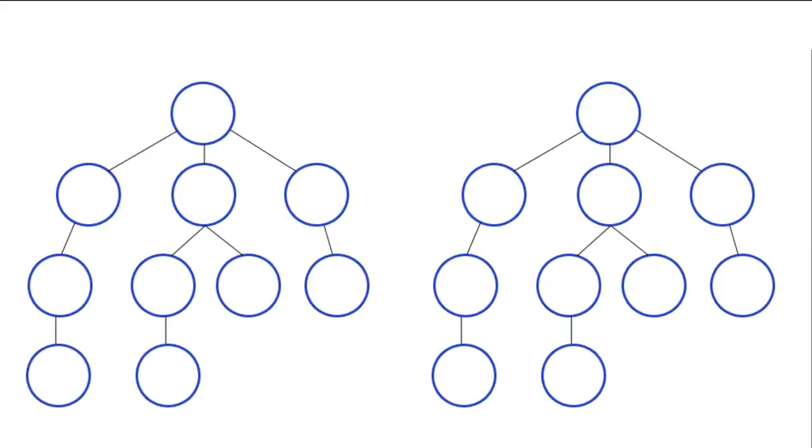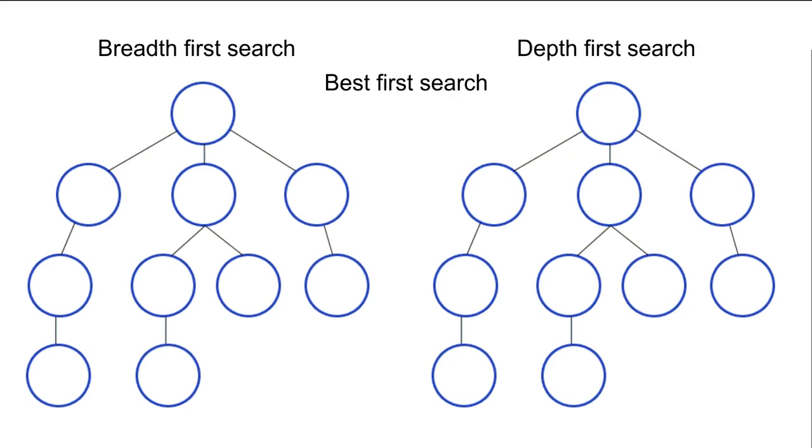To find a valid path in a topological map, there are basically three methods: breadth first search, depth first search, and best first search. Breadth first search starts at the tree root and explores all nodes at the present depth prior to moving on to the nodes on the next depth level. It terminates once a valid path is found. This must not be the best path, just a valid one.